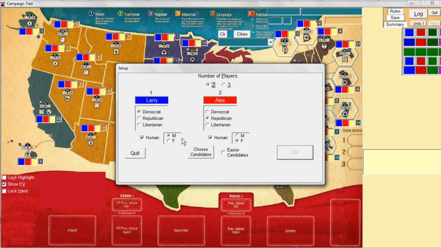There's 12 or so different candidate personas in the game. Each candidate has its own special rule-breaking advantage, along with a disadvantage that's also unique to that candidate. So when playing the game, players are going to draw 2 candidates at random and choose one. The game portrays half the candidates as being easier to play than the other half, so I am going to check this box to limit my choices among the easier of the candidates.